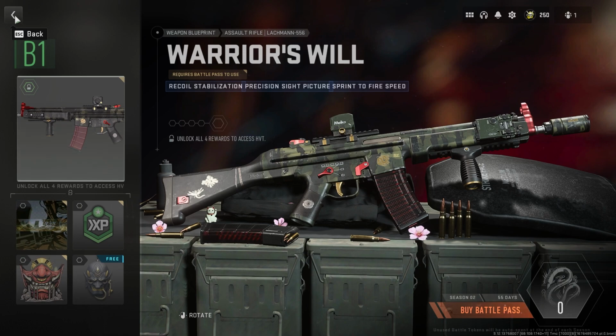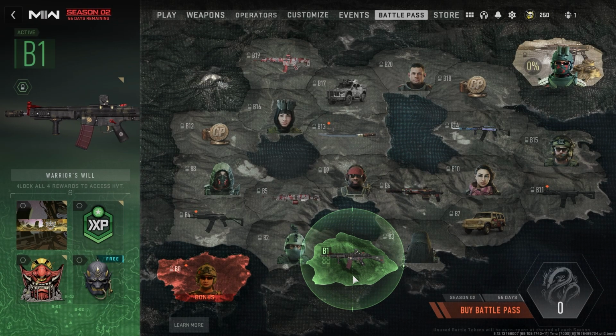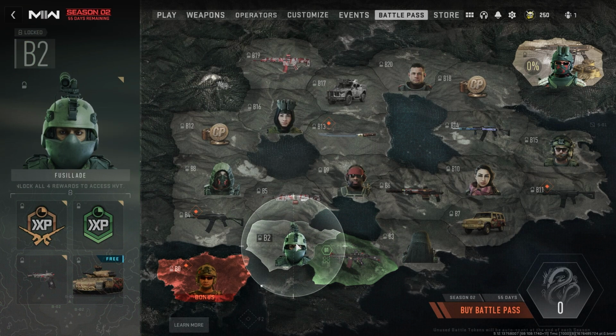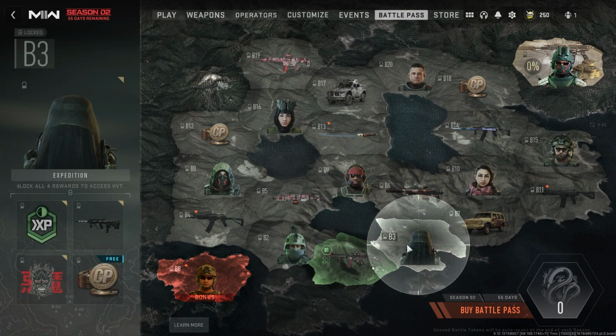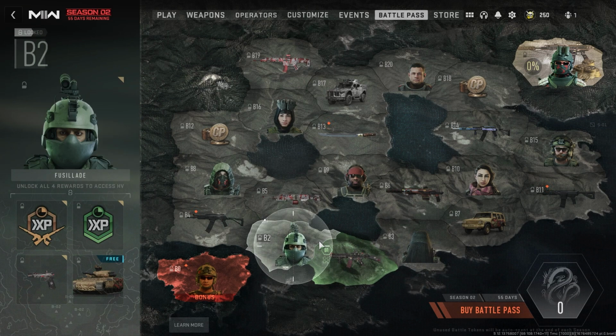Now, if you have the paid version of the Battle Pass, you will have access to all of these rewards. Now, if we look again here, it's green. If I were to purchase all 5 rewards in B1, B1 would turn gold, which means that that section is completed, and B2 and B3 would then turn green, meaning that I now have access to those sections, and I can choose which way that I go.